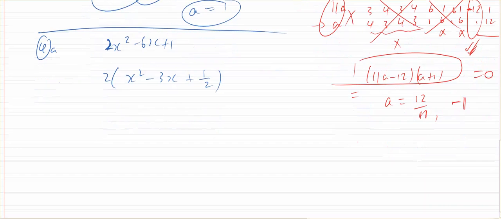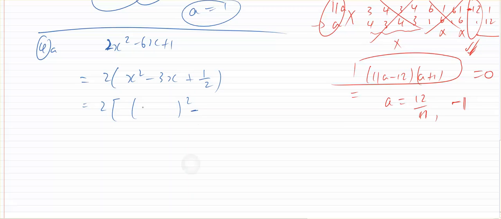Now completing the square, very simple. I use the shortcut method. Now, you notice how I took the 2 out. You just put double bracket. So I'm going to use the scaffold that I normally use for completing the square. I've got a negative 3 on the coefficient of the x term, so I'll just go half of that. So negative 3 over 2. I square that term, so it'll be positive 9 over 4. Drop the plus a half. And so that's inside the bracket.